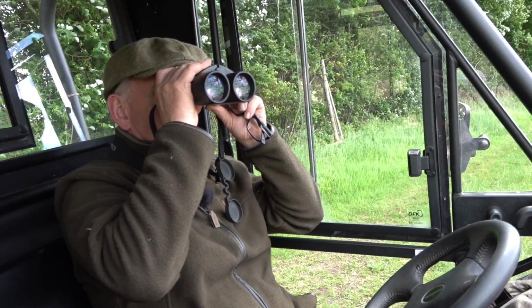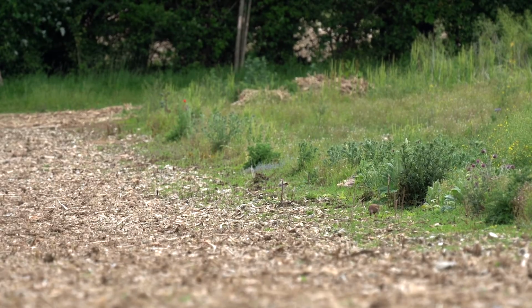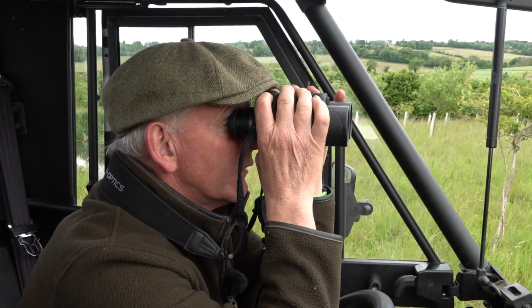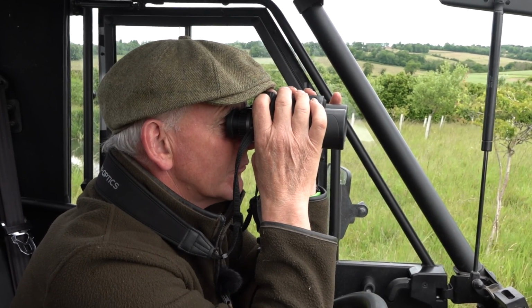Meanwhile, back in Hampshire, Tony Lowry is excited that he's just spotted not one but 2 stone curlew chicks, looking strong and healthy and close to fledging. But even the man from the RSPB, the volunteer that comes out and monitors them, he's not seen 2 chicks. But what we're seeing today is new to me, and it looks like there were 2 chicks.